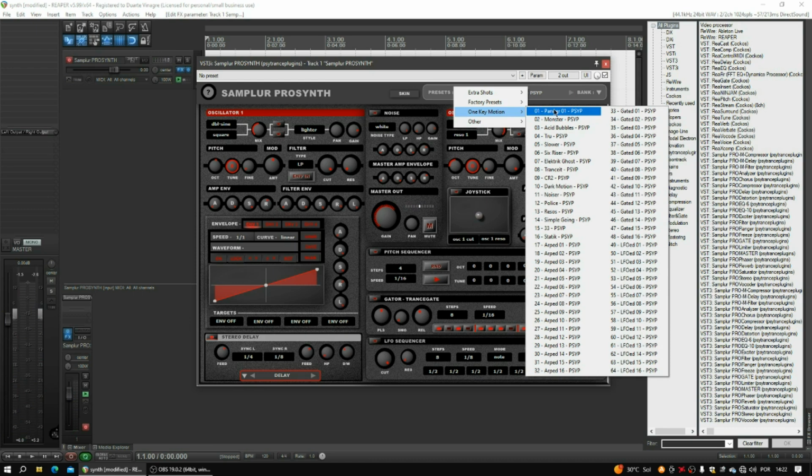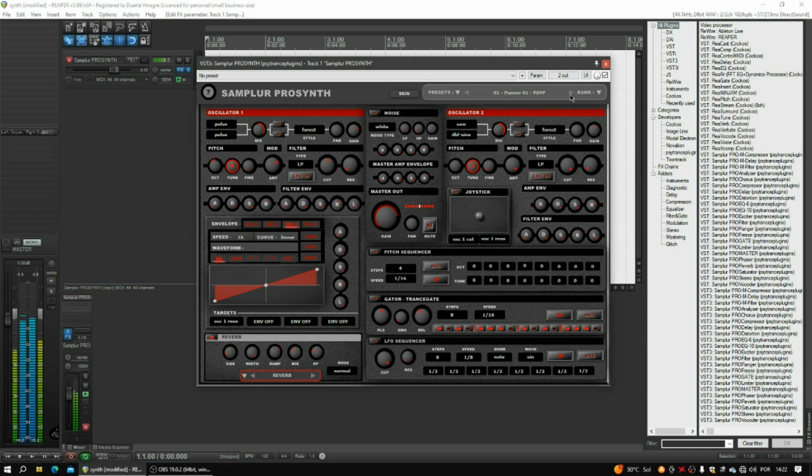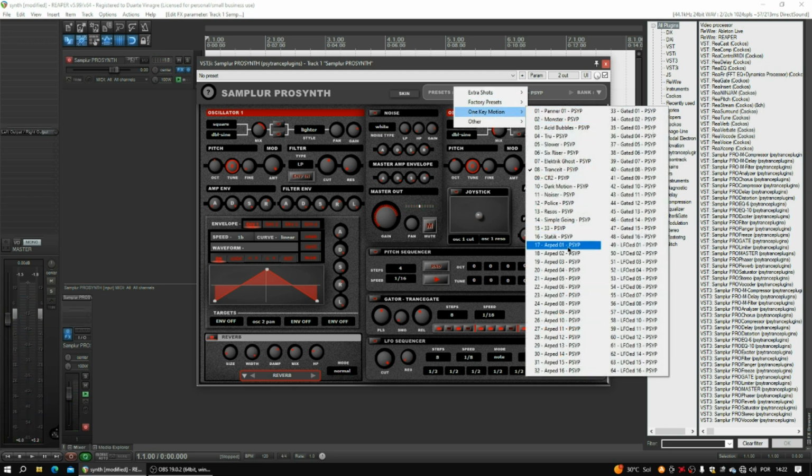This is basically a one key synth, so I will press one key and see how it sounds. Let's check some ARP.